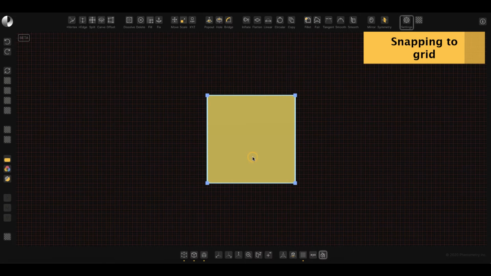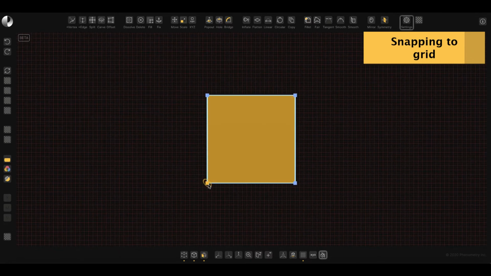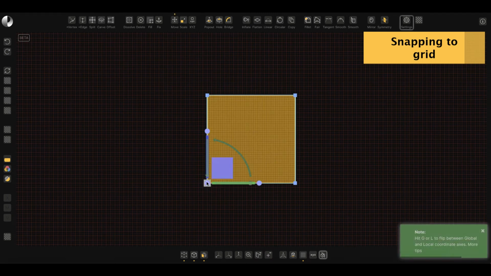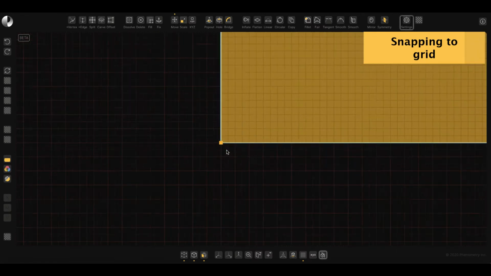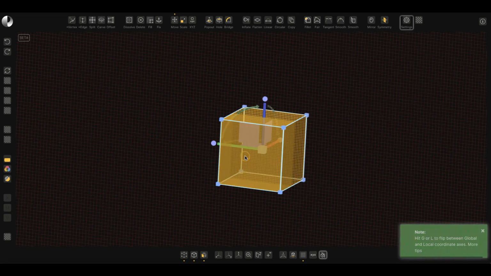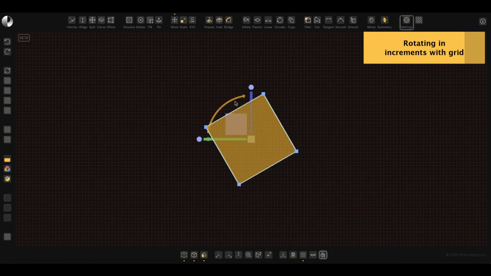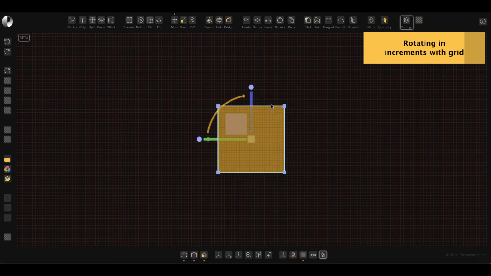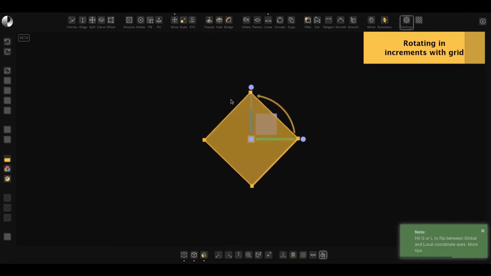Something that is usually helpful is to select all of the faces of a body with Shift-click. So I select the entire cube, and I additionally select one single vertex. So now the manipulator will be placed on that vertex, and I can precisely locate that vertex on the grid as I move the object around. One more thing regarding the rigid move manipulator is that when the grid is active, any rotation will also snap at 30-degree intervals. When the grid is not active, the rotation is free.